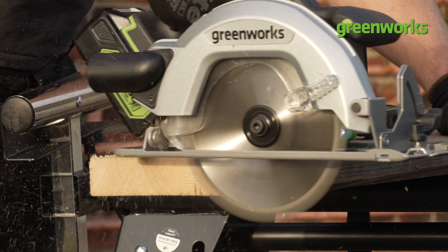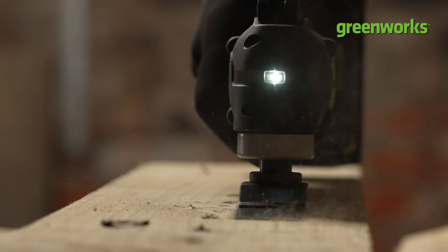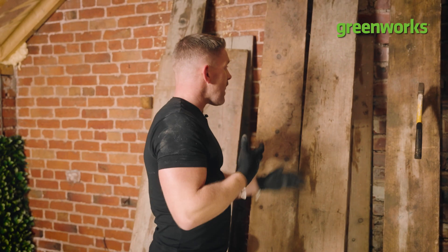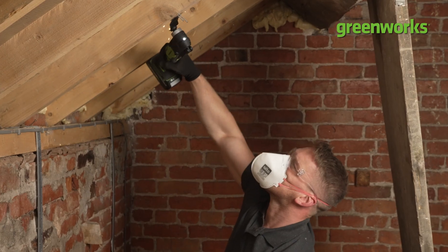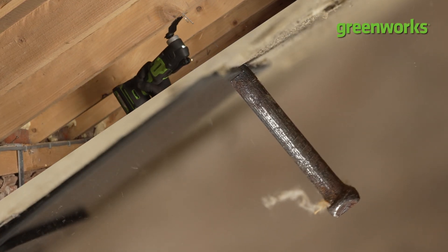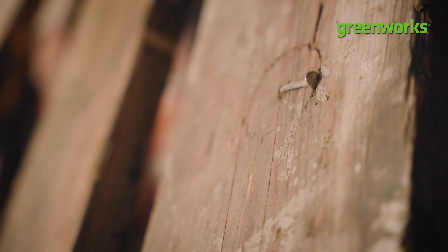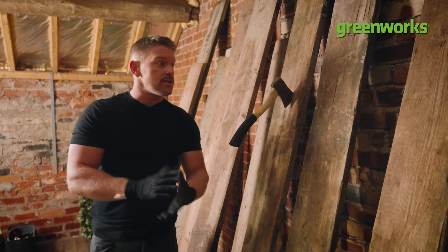If you rip off the top, check down the main core of the timber. Let them dry out in a garage. You can use an oscillating multi-tool or a sander, but I generally find that using the angle grinder gives you a bit more power and potency. Obviously, make sure you wear a respirator mask and goggles. Keep an eye out because a lot of the time you'll find they have stray nails or spikes sticking in. We've got mortar and a nail sticking out, so that needs to be removed. You can also see how dark that timber is — that moisture has to go before you can start treating it.